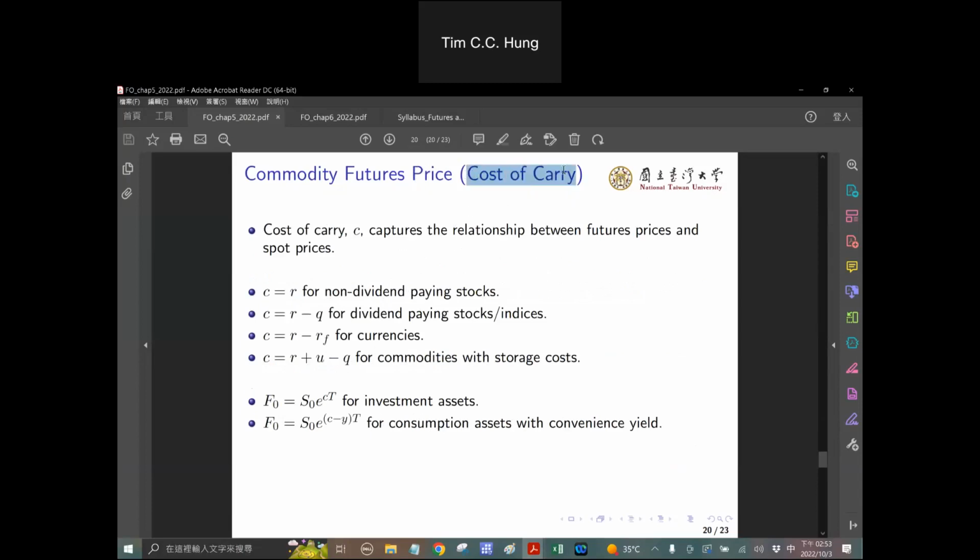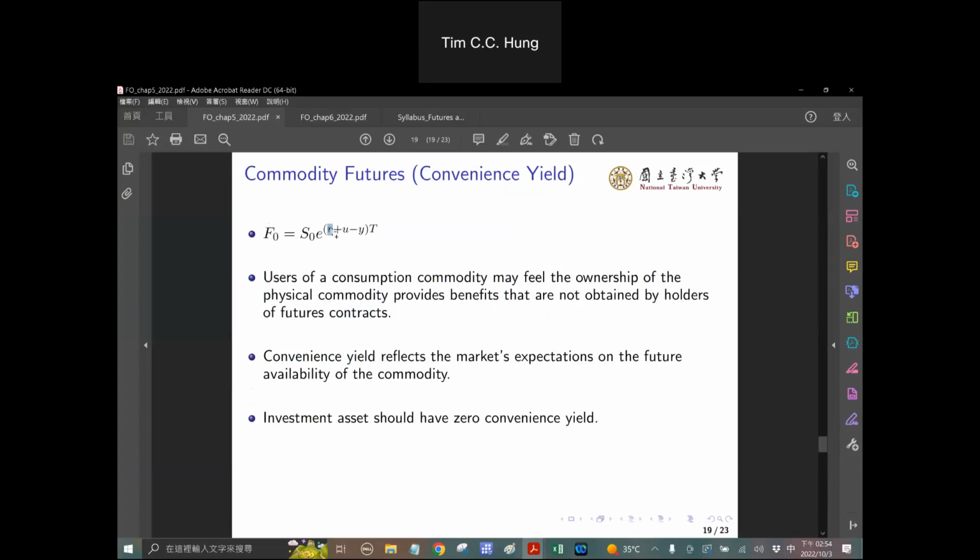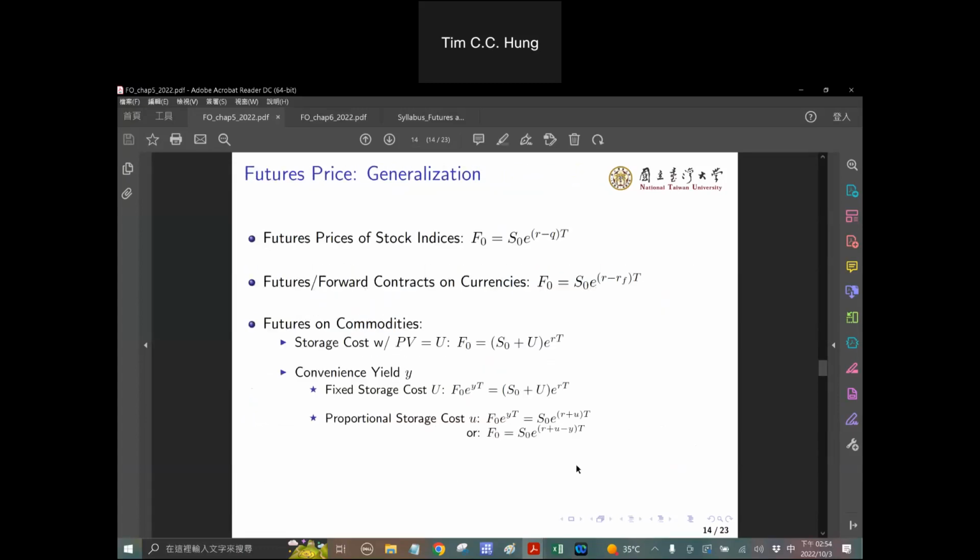At the end, the idea about cost of carry. Cost of carry is a larger set covering all these plus or minus signs. If it's a cost, then it could be captured by a plus sign to the discount rate. If it's a benefit, it's a negative sign to the discount rate. You can also express, like what we have been talking about, currency futures, non-income, non-dividends. This C over here is just an addition term to R.